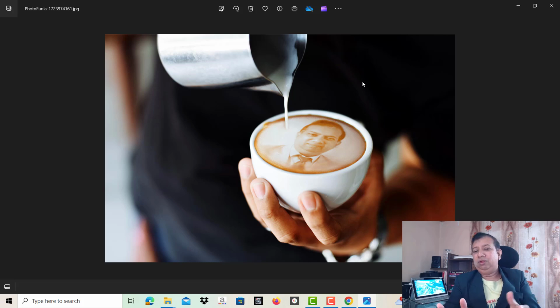Now if you see, if you want to do this by using Photoshop, it will take a lot of time. You have to copy the image, you have to make it adjustable, you have to change its color, you have to use some crop options, or you need to fit your photo in another image, which is a lot of time consuming. But if you're using this website, within a fraction of seconds you can get your image which is ready to put in your website.